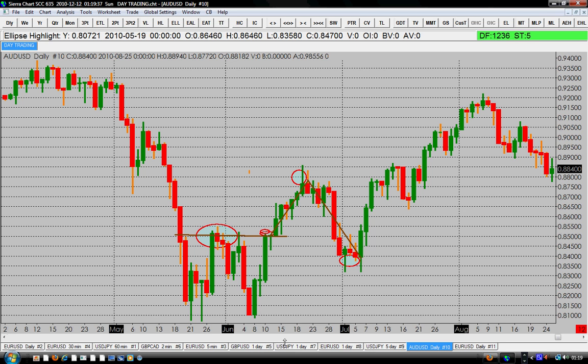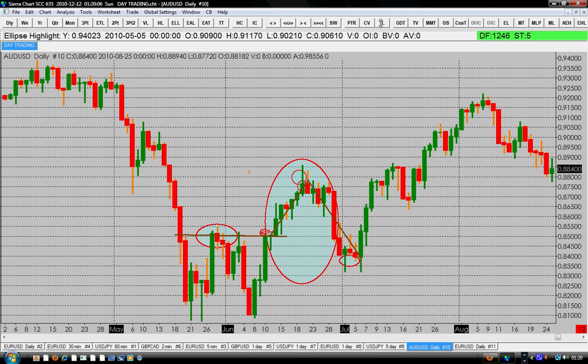Anytime a wave has cancelled the previous wave, we must start counting again. Because this first wave from here to here has been cancelled by this one, we start counting again. It's like nothing has happened. We forget completely all these things that happened here. We forget this zone completely. For us, it's like it never happened. We don't look at this again. It's gone because the first wave has been cancelled. So we start counting again.